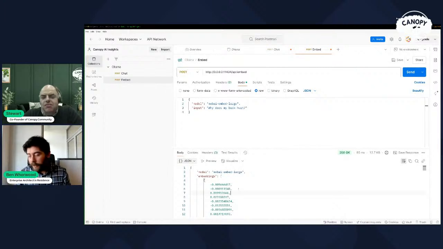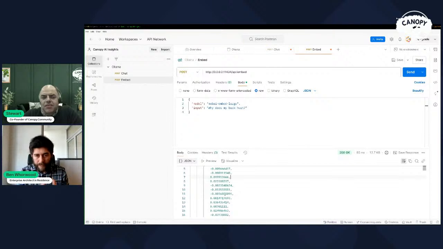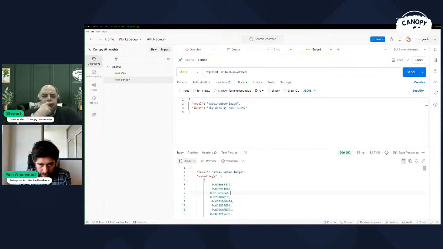Now that's quite dry. So if you can imagine, and this is something that we'll be doing in the next session, we'll generate some embedding versions of search queries, and we'll have an embedded version of something to search against. And then when we do a semantic search, it will say this is this close to the input that you've asked. But we'll go through that in a later one.